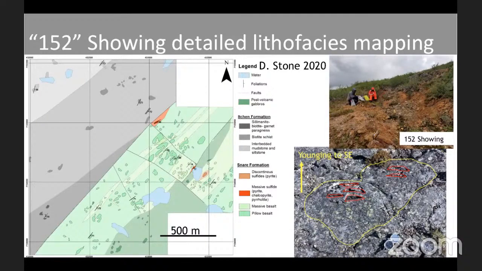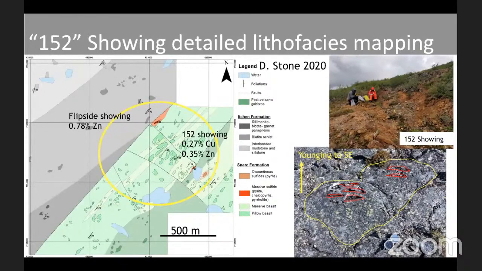In browns, there are massive sulfide lenses that are parallel to the volcanic stratigraphy. They're also sitting along faults that we interpreted to be synvolcanic in nature due to the changes in stratigraphy across their boundaries, and those were likely reactivated faults younger in the geological history.